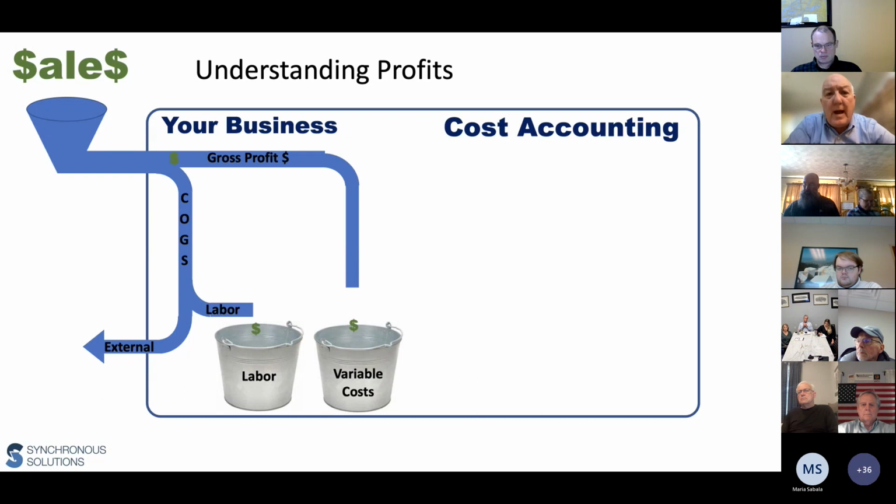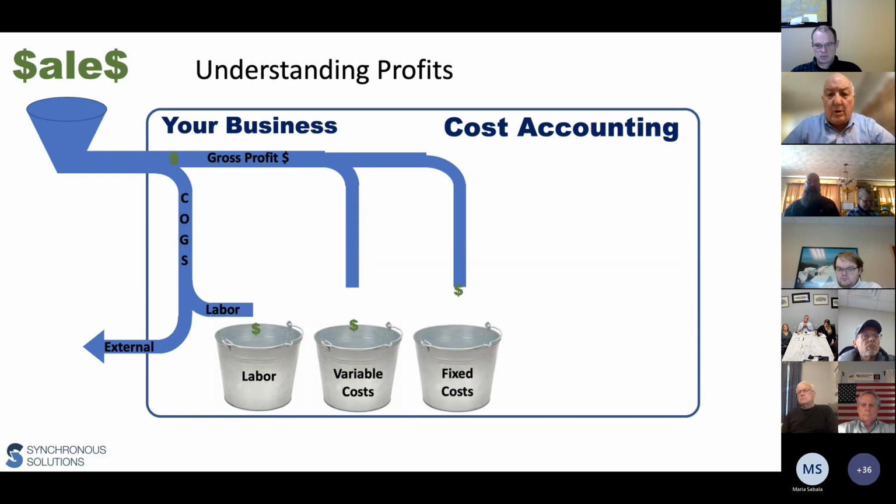And that gross profit goes to pay the other costs of the business. In some businesses, usually the more complex ones, they'll divide that into variable costs and fixed costs. Variable costs are like your energy and your water bills, things that vary month to month. And then the fixed costs are your administration, your insurance, as Reese had pointed out.